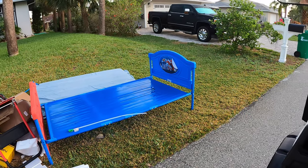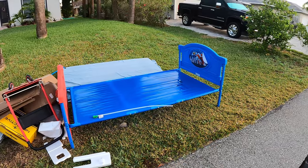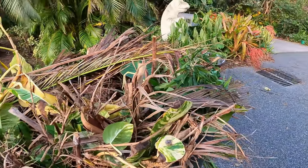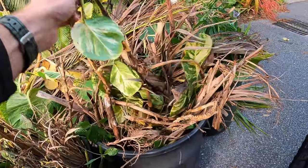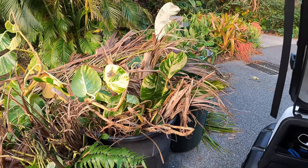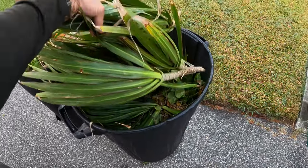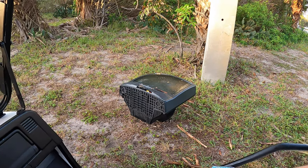My spidey senses tell me there's something good around here but I don't know where it is. We'll have to keep looking. We just rolled up on some giant pothos - literally. And yeah, that's song of India! We got some of that. That pothos might be too big, but we'll grab this up. Here's some teeny little dracaena cuttings - looks like a whole bunch of them, take some of those.